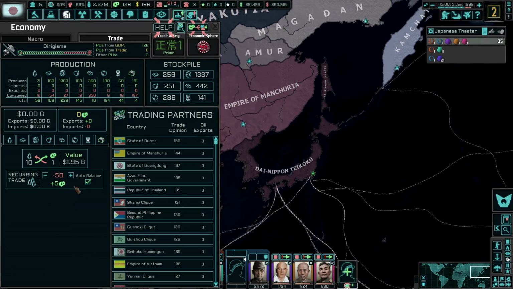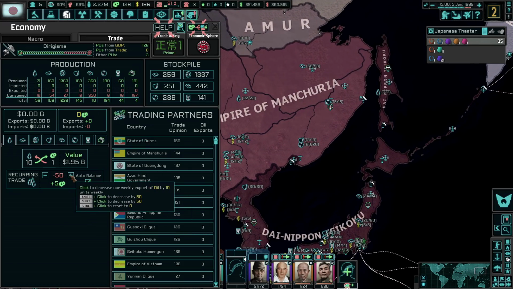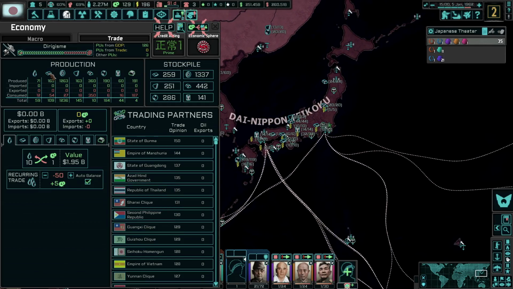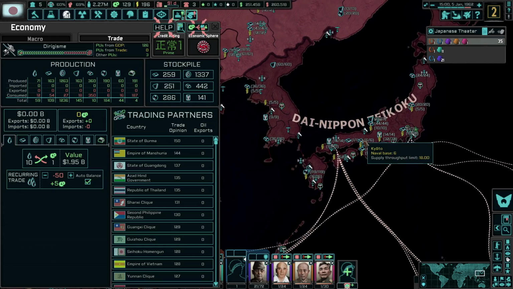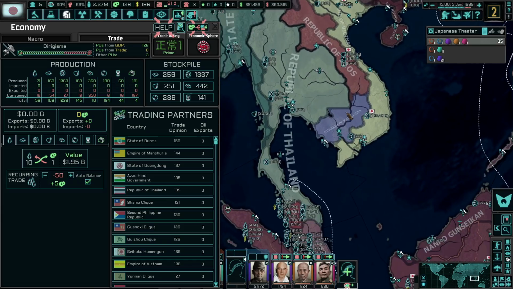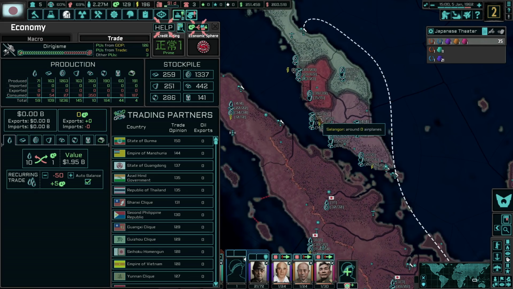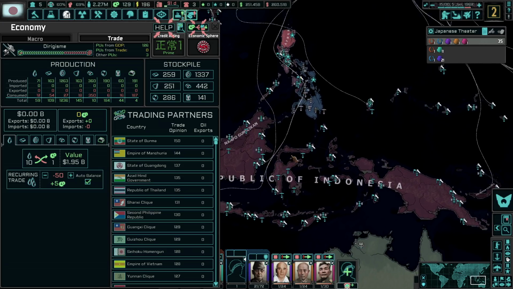Japan, how are you doing? Are you importing anything? No. But basically, say I needed oil, right? Right now Japan is apparently exporting oil somehow. Wait, how does Japan have 70 oil? Where's that from? Maybe they have some resource rights in some places? Yeah, they've got resource rights in Indonesia.